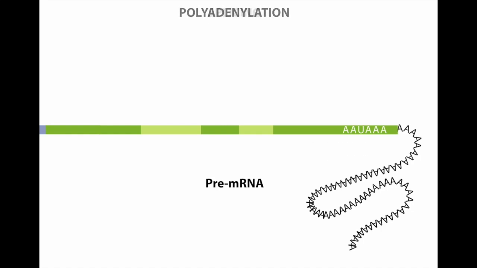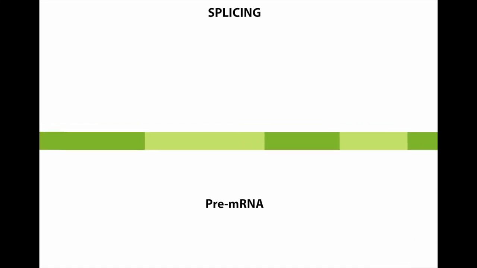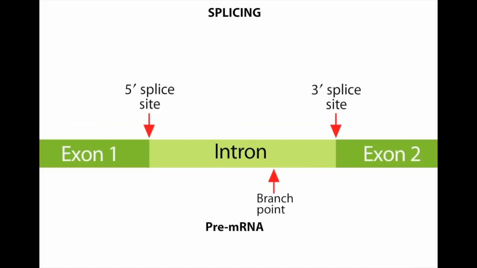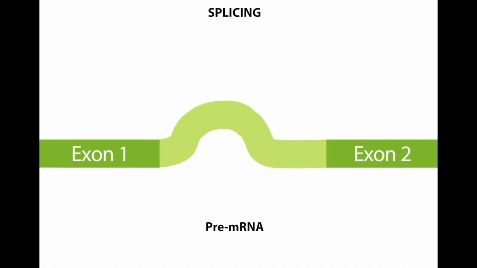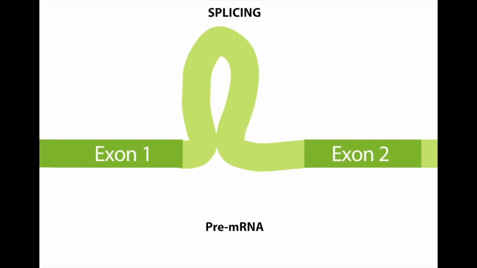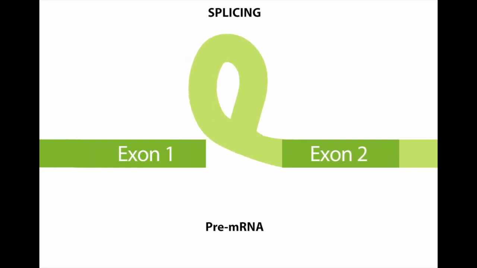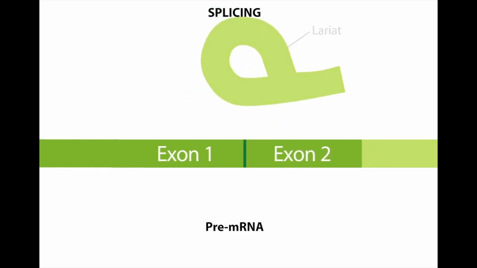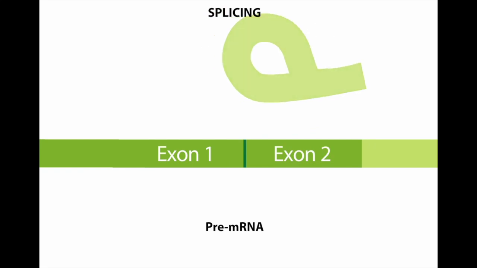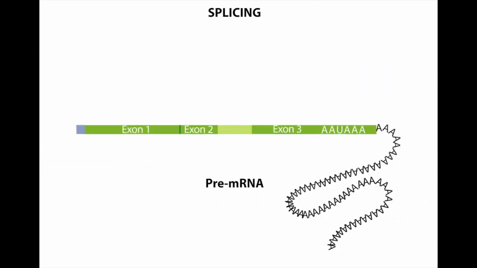The next step in RNA processing is the removal of introns. An intron contains 3 consensus sequences critical to splicing: a 5' splice site, a branch point, and a 3' splice site. In the first step of splicing, the 5' end of the intron is simultaneously removed from the upstream exon and attached to the branch point. In the second step, the 5' end of the downstream exon is removed from the intron as the exon is spliced to the upstream exon. Splicing continues until all introns are removed.